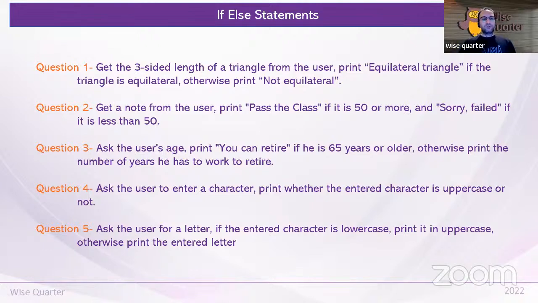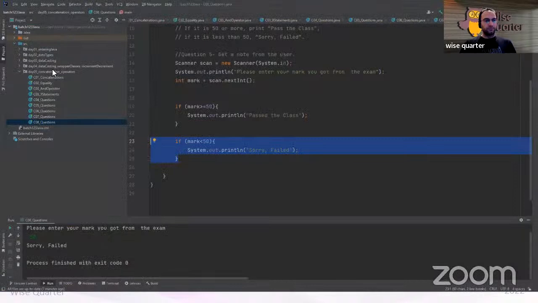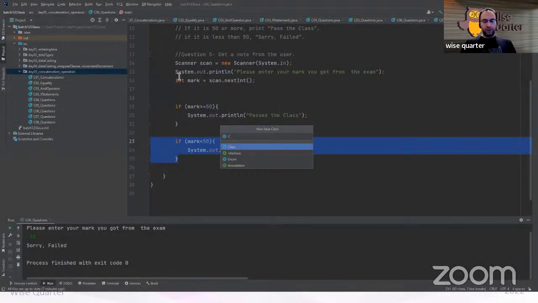Let's try to solve this first question, or let's use question 3. It's better, I think. Question 3, retirement.